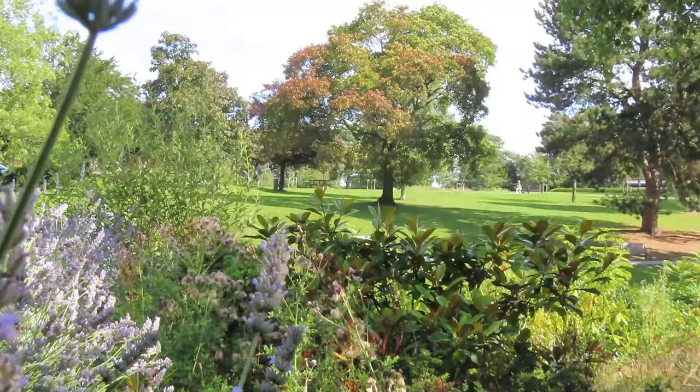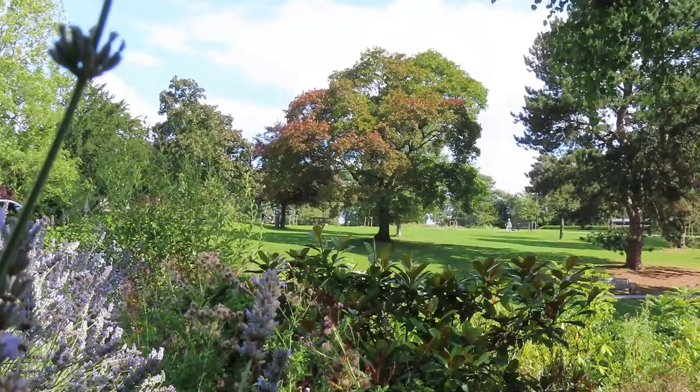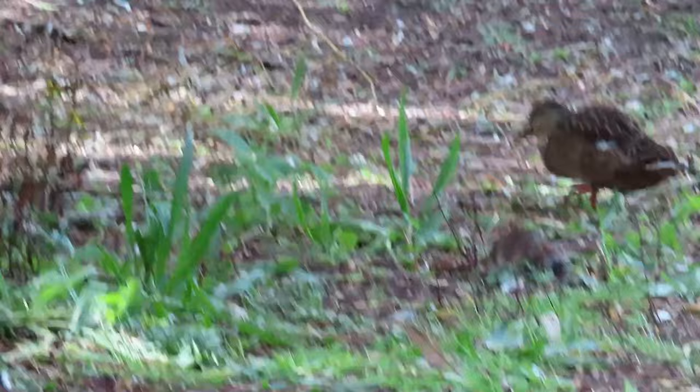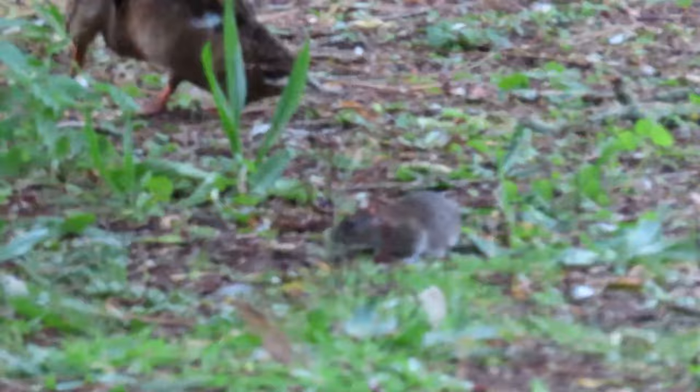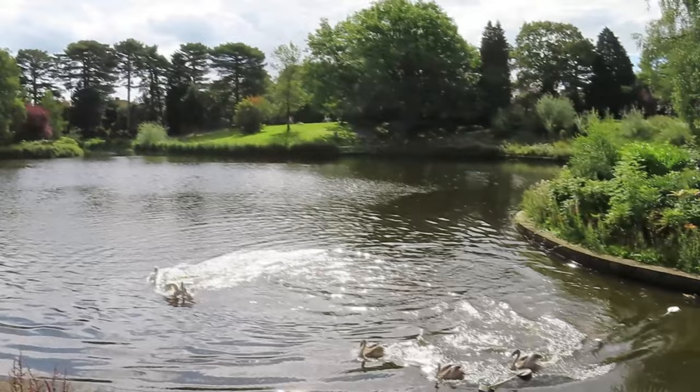You can see the start of autumn on this tree here, really starting to go now. Everywhere you go in the park it's just rats, rats and more rats. They're going in and out of the ducks and don't care. This one is under the weeping willow tree — it came to say hello to me so it's not particularly bothered. Then it just ran away.